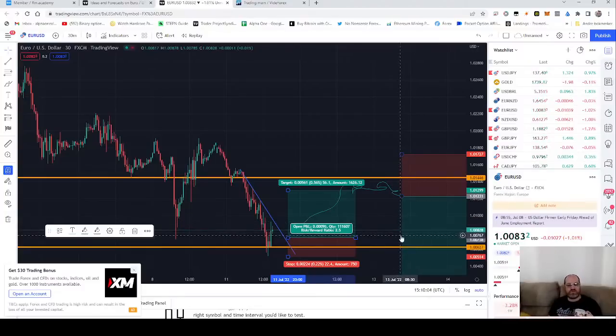But the most important is that you keep your stop loss smaller than your take profit. At least keep it 1-to-1. 1-to-1 I don't find so funny, because if you have a bad week and you're running like a 50% win rate, for example, then you're losing money. But if you have a bad week and have a 50% win rate where your take profit is bigger, you're making money. And actually, if you have 1-to-1 with a 50% win rate, you're losing money, because you also need to pay a little to your broker. Not much, but a little.